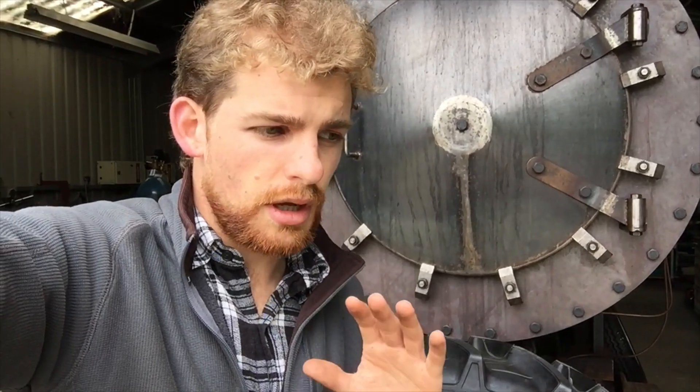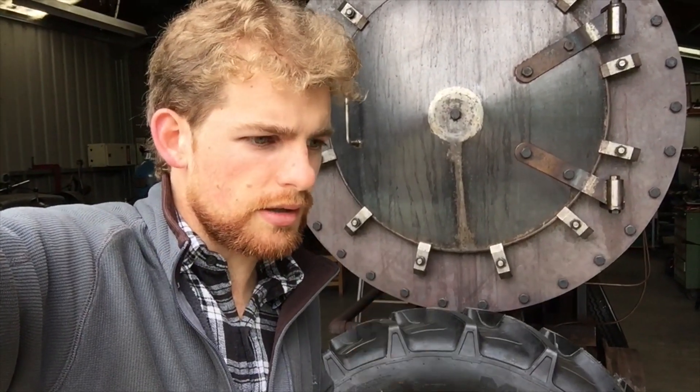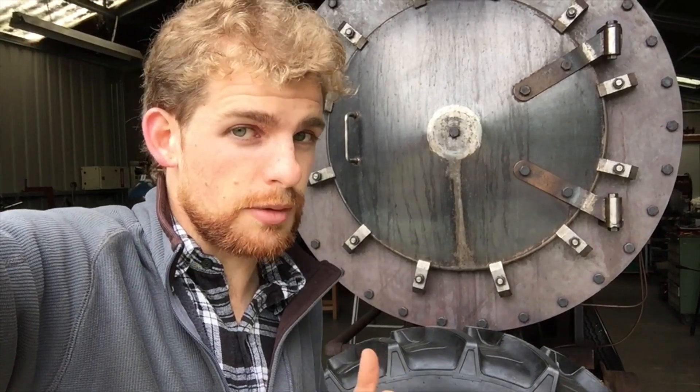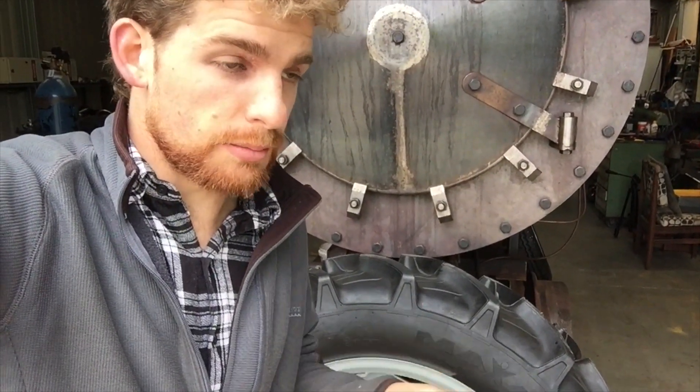I announced an exciting project to build a wood-fueled tractor that we're calling the Ag Loco, the design of which required some research. What I'm going to begin building is an agricultural locomotive, or Ag Loco. Whilst it's not exactly a traction engine, it really is a traction engine — but a very modern version, one that is going to meet the needs of modern farmers and modern transportation.